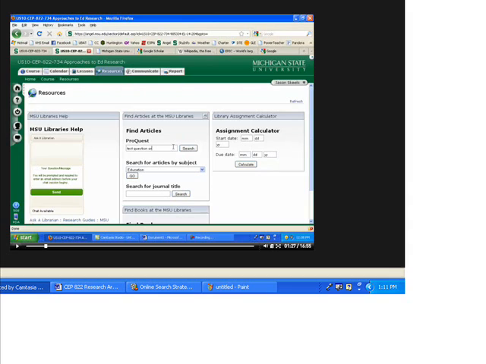My next option was to use ProQuest, which I'm not a huge fan of. I've used it in the past, but I don't really like it, and I actually did not find very much information using this. I did a few different searches on this, looking up learned helplessness and also test question order, and still found really nothing. So I went away from that immediately.